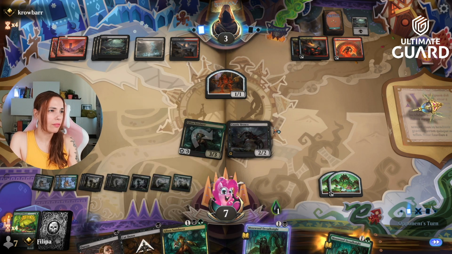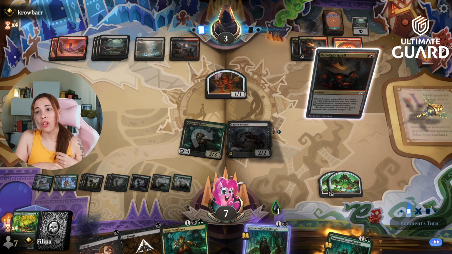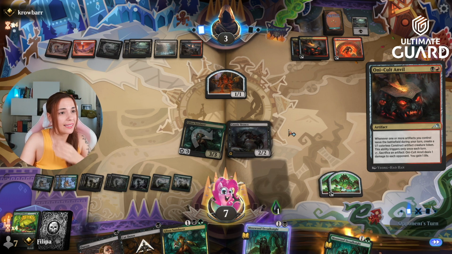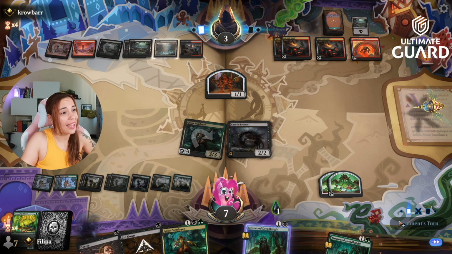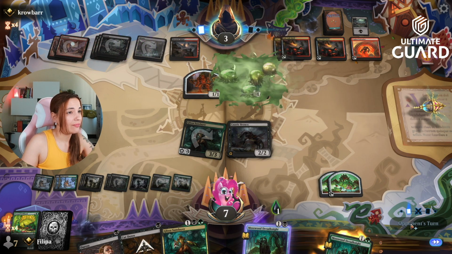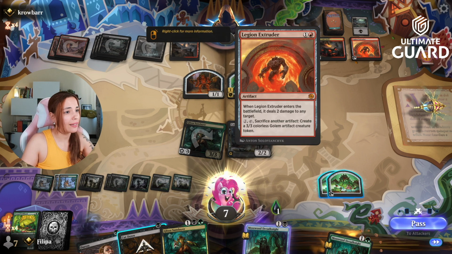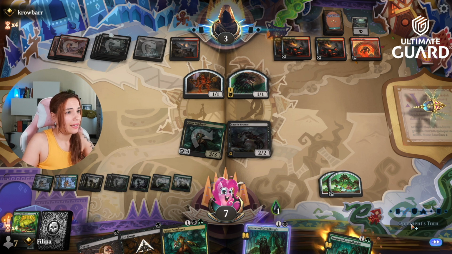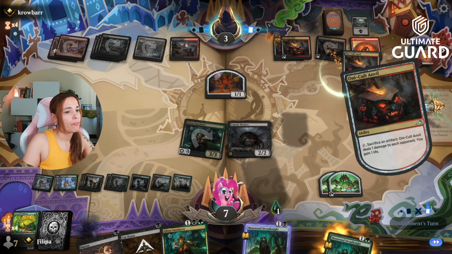Or keep my cut down. They are getting a lot of advantage. Like, this deck is grindy. Ooh, a 3rd anvil? Yikes, it's a 3rd anvil. Okay, so maybe when they target with the Legion Extruder, I should be able to cut it down in response because it's sacrifice, so I can't.